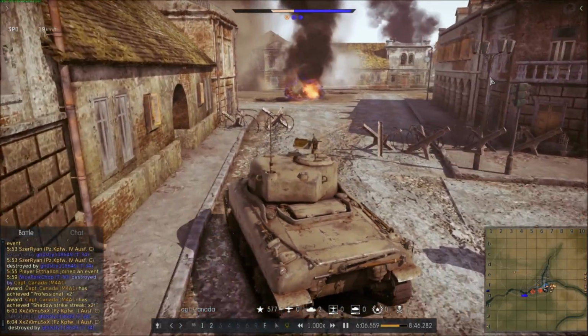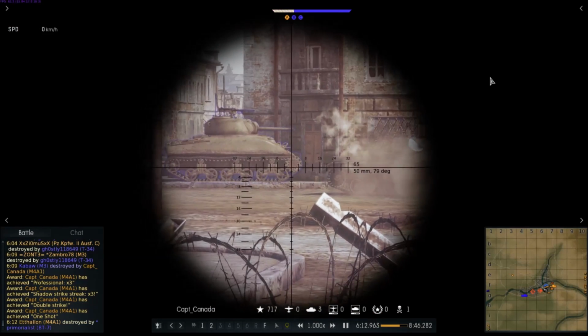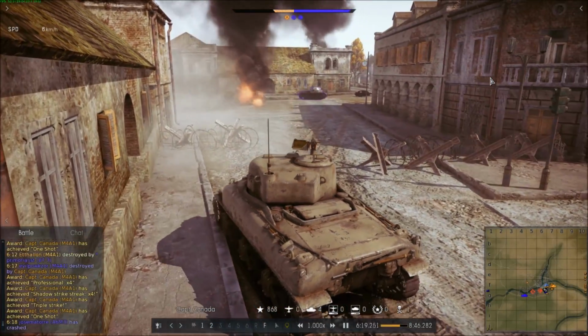Then we got an M3 lead. It's not paying attention to where I am. I just killed all of his friends, but he decided it was good to drive in front of me. So I shoot him, kill him, and now there's an M4 that's driven in front of me. So I'm going to shoot him as well and take him out.